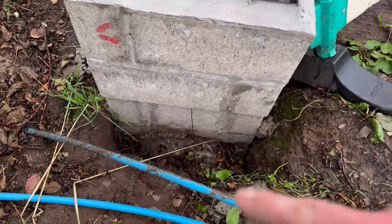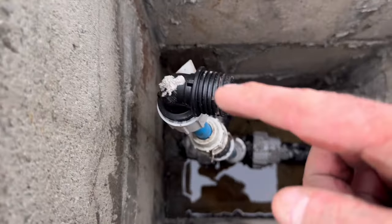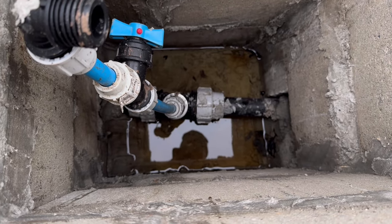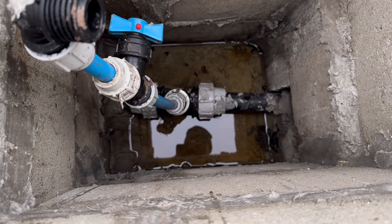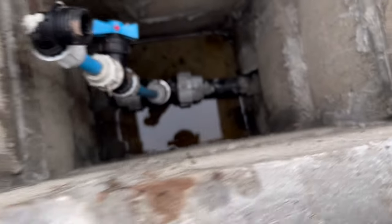I've just got it to the tank. Ellie went back with the kids. I'm all out of puff — it's a fair way. So what we need to do is drill a hole through this block we made the other day and tap it into this. Then obviously that's the mains there. There's a bit of water in there — it must be coming from the ground, seeping in from that side.